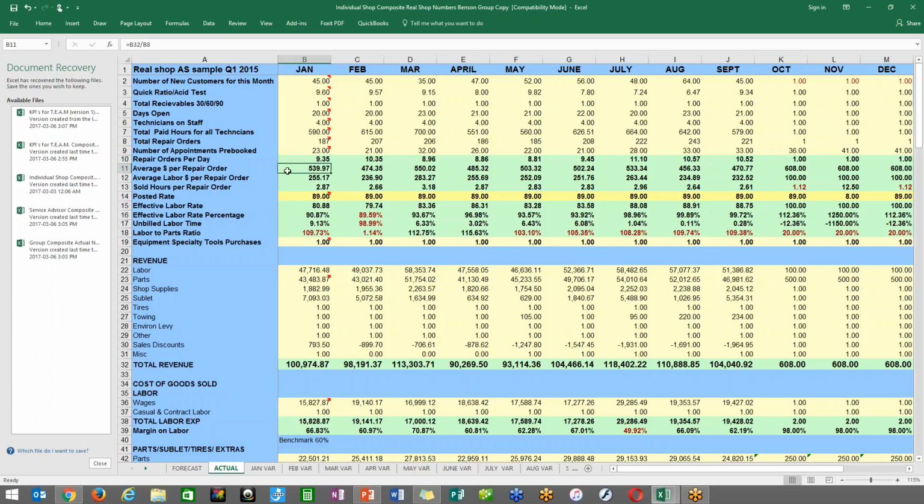It calculates for us average dollars per repair order. Now, I'm not just pulling up one where a shop is doing really well. This shop does really well. I would like to say up front that this shop is in the United States. It is in California, so the labor rate's a little bit higher. Actually, the posted rate at that time was only 89.